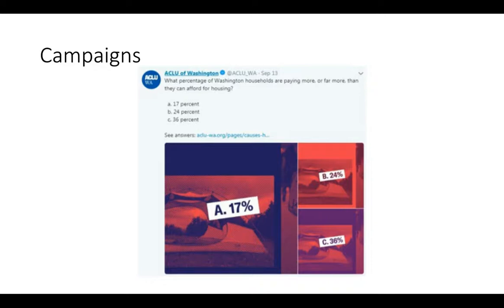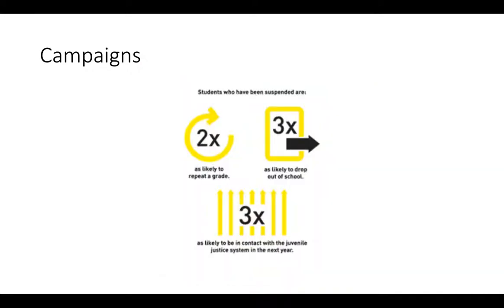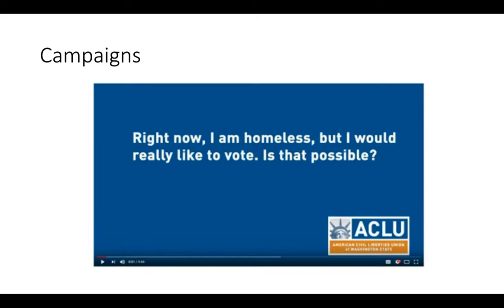In addition to these quizzes, which I think are a really powerful tool, we also put out really quick and dirty infographics. These aren't super fancy. These can be drawn in Canva and a number of other tools that are really easy to work with, that bring awareness to some of the issues that we're working on and really highlight the things that we're concerned about. This particular one is meant to bring awareness about the dangers of pulling kids out of the classroom for discipline issues.